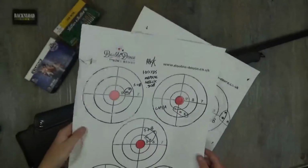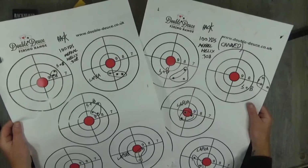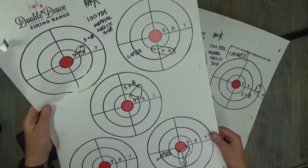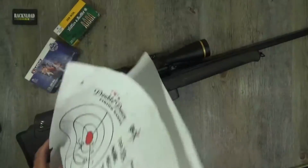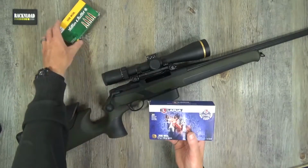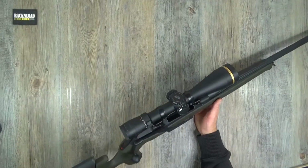At the end of the day, I could have adjusted the sights and really got it squared away in the red. But it's all about groups, isn't it? Grouping. Don't take this as gospel. It's my shooting. I'm a lefty using a right-handed gun. Just showing you a bit of a difference between a selection of ammunition, for your interest more than anything. So let's get rid of them. Quality ammo though, used in testing. Makes a change. I'm usually using crappy stuff. But yeah, put some nice ammo through this thing.